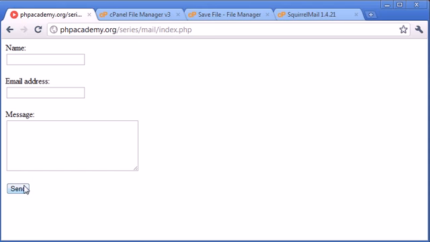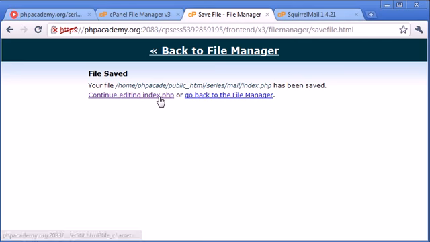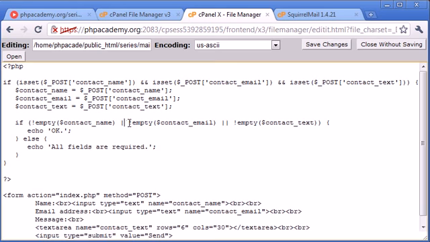So let's click Send, all fields are required. Now we can type A, B and C, and click OK. So if we were to just type in A and B here, and we click send, oh, we're still getting, oh no, sorry, my mistake completely. These should be and. The reason I got confused there is because if this if statement was if empty, we would say if empty contact name or empty contact email, but we're saying not empty, and we don't want any of them to be empty. So many apologies for that.